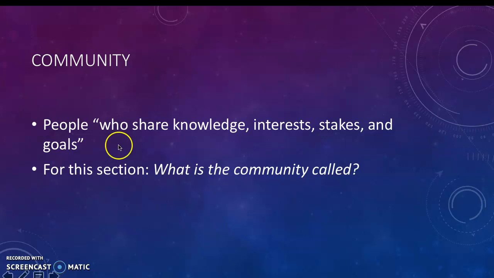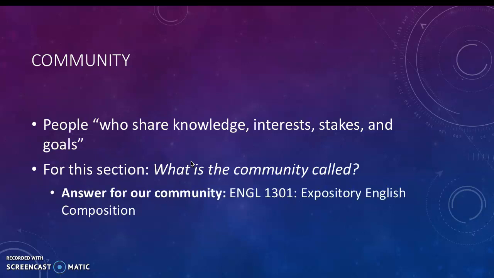So let's answer this question. Again, it helps to pause, I think, and answer it on your own to compare, see if you have similar answers as this lecture that I came up with. What is our classroom community called? Well, we definitely have some type of answer for it. It's called English 1301, Expository English Composition. It's the official name of it because English 1302 is different, and if you move on to other literature courses, they have a different number and a different title. It's different than your math class, different than your history class. So check mark for the community component of the triangle. We found an example for it.